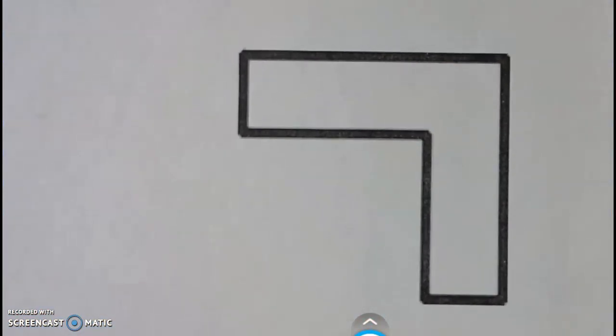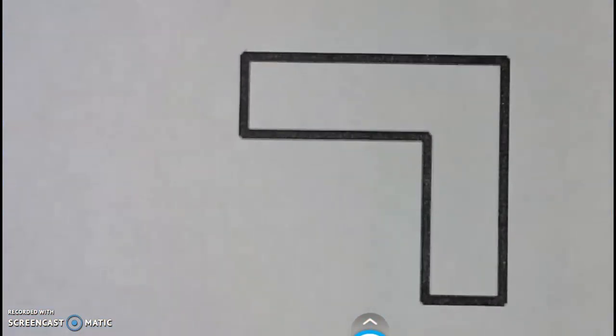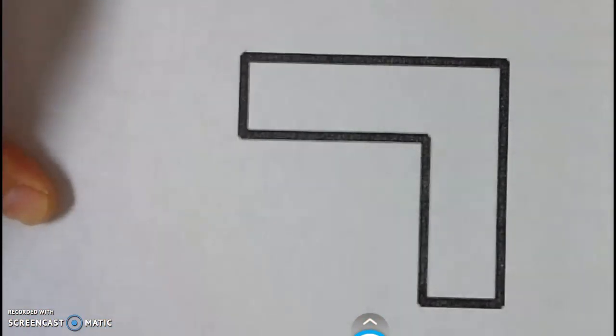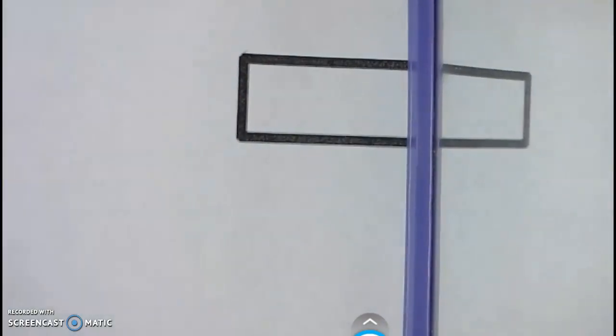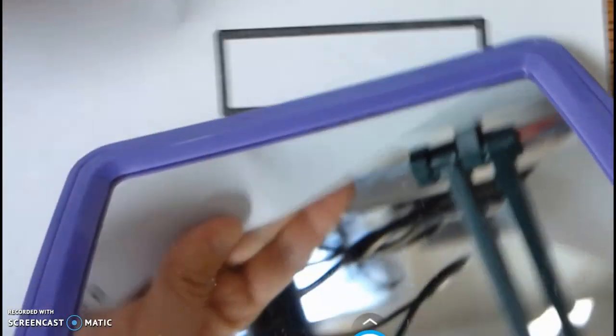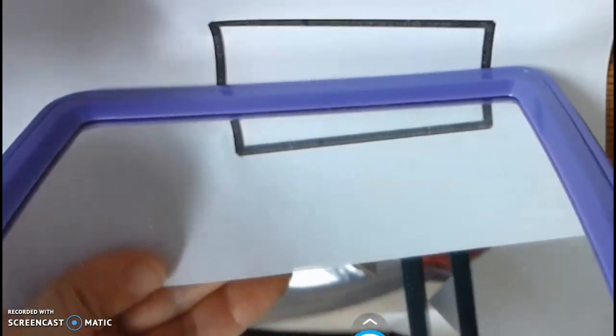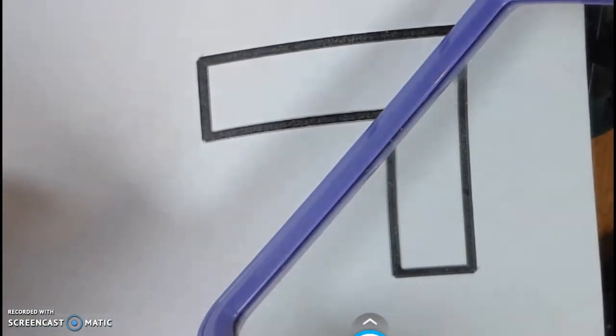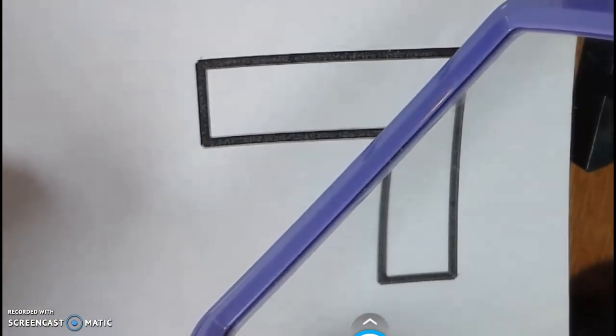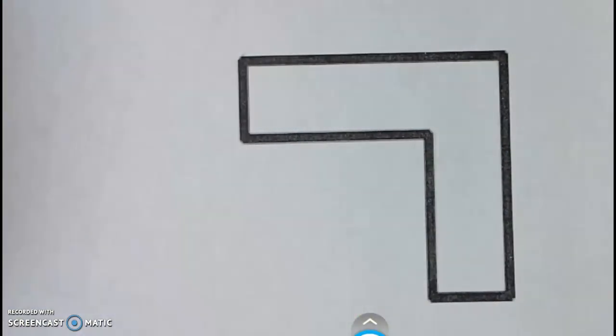What about this one? Okay, can I create the same image if I reflected it like this? No, that just gives me the same shape. Or if I reflect it like this, that's not right either. Is there a way? Well, if I do it like this, yes, it does create the line of reflection. With this shape, some of you might have said no. I don't know if any of you actually checked precisely.